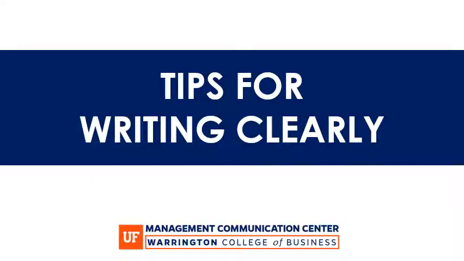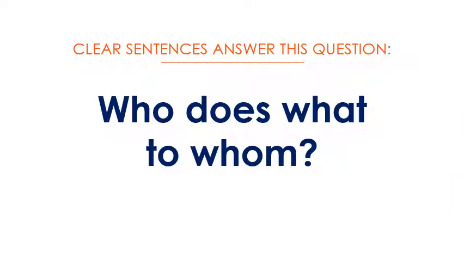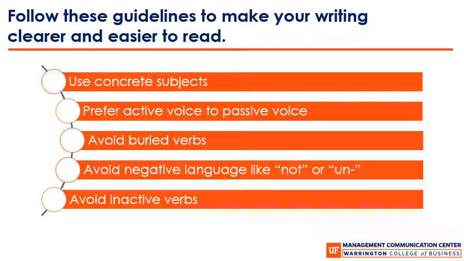Now let's turn to some concrete tips for writing more clearly. My broadest tip is this: to ensure that every sentence you write answers this question in this order. Who does what to whom? If your sentence answers this question in this order, your sentence will almost certainly be clear for reasons that will make sense momentarily. But if that tip is too broad, perhaps these tips will be more useful to you.